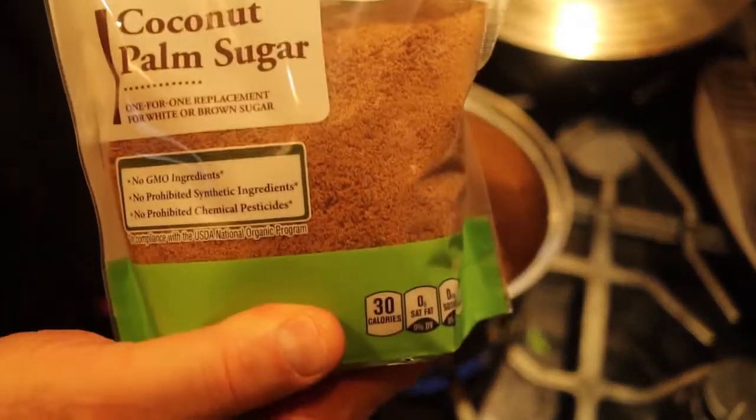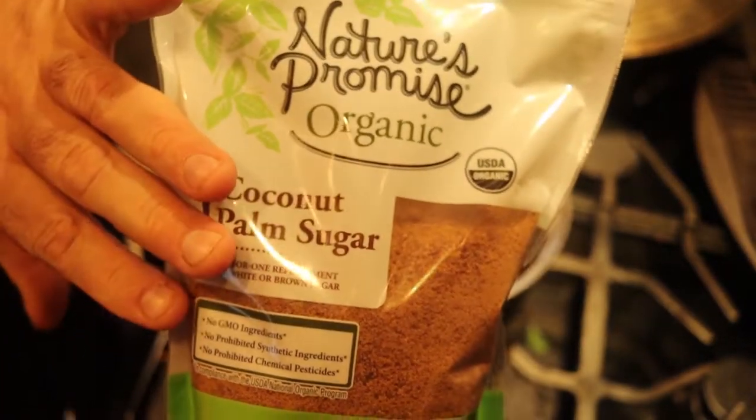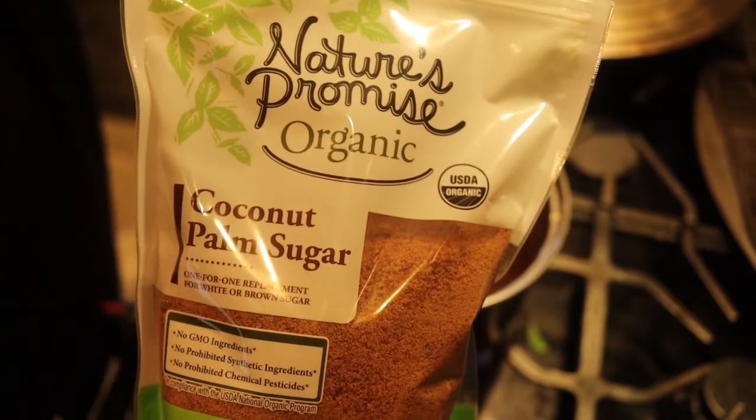I'm going to add 4 tablespoons of sugar, but not just any sugar. This is coconut palm sugar. It's a little healthier for you. It's a type of raw brown sugar.